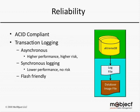For performance reasons, only a single write is done to the log file, regardless of the number of operations in the transaction, and when the log files are flushed to update the persistent backup image, again, only a single write is executed against the database image. Because of this, read performance is unaffected by transaction logging, and write performance far exceeds the write performance of traditional disk-bound databases. This is in contrast to a disk-bound relational database where multiple write operations may be needed in order to update a single record. Finally, because only a single write operation is ever done during transaction logging, this reduces the wear and tear of your system when using flash as your persistent media.